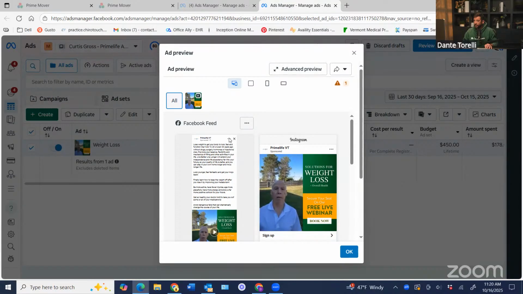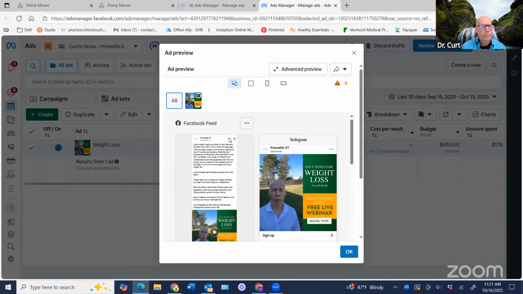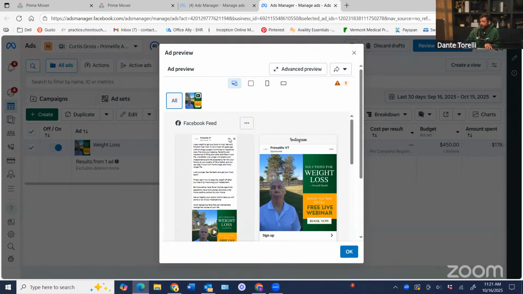Facebook Ads Library, there it is. What's the name of your page that you're running these ads on? primelifevt.com, or I don't know. Is it the Prime Life Facebook page? VT weight loss.